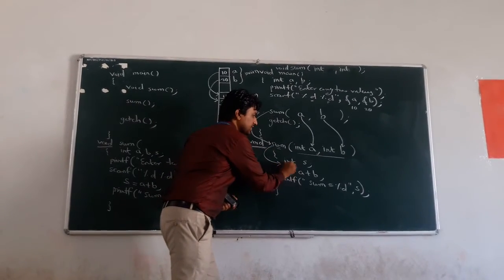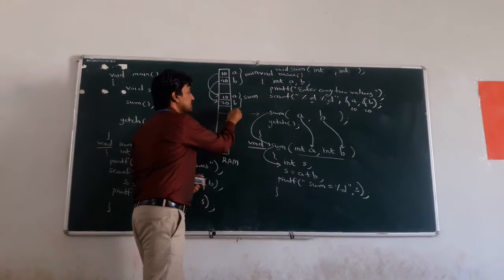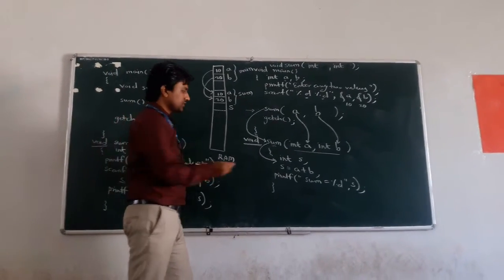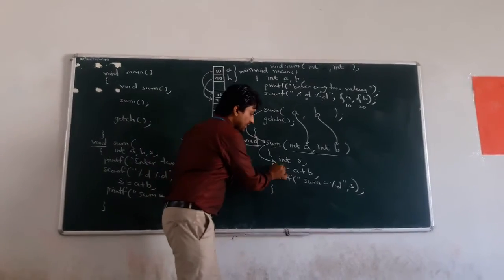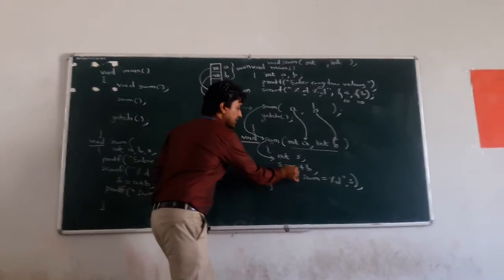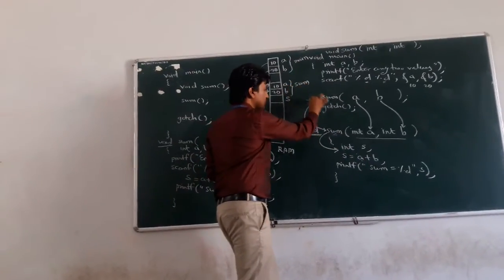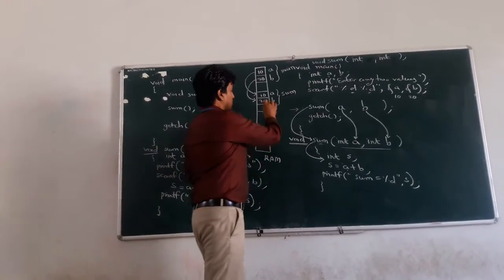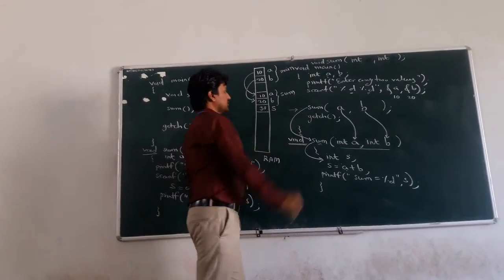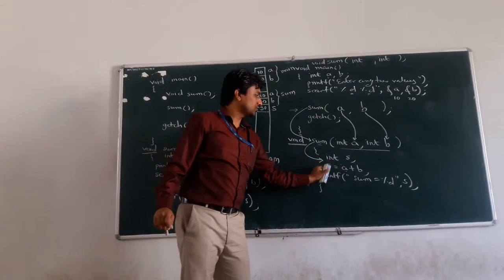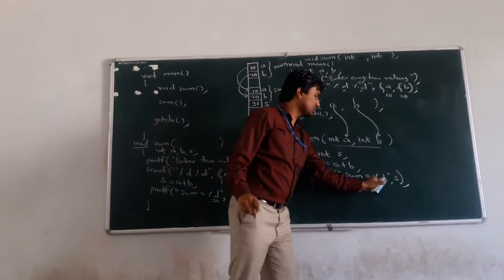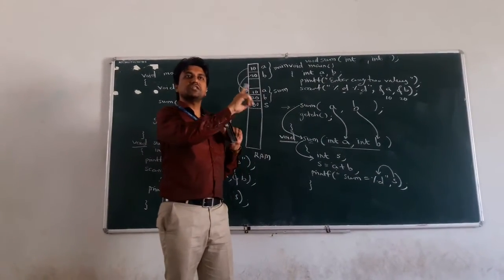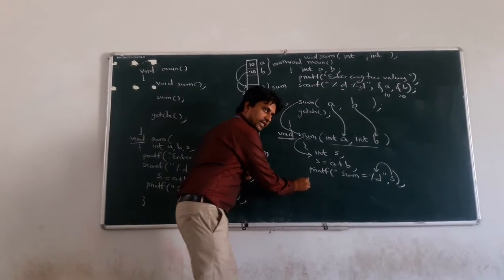The next line executed is integer s. So there is already an s variable, for which static memory management is done at the time of compilation. The initial value is garbage. Then s is equal to a plus b, that is 10 plus 20. These values are taken from the sum function, not the main's values. Clear? So what is the result? The result is 30 and it is stored into the s variable. Next is the printf: sum is equal to percentage d. What is the value in s? That is 30. So the message is sum is equal to 30. Then the closing curly bracket is executed.